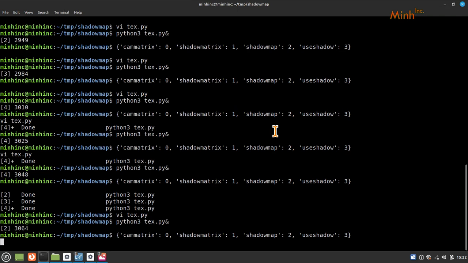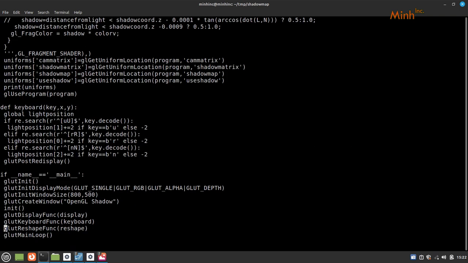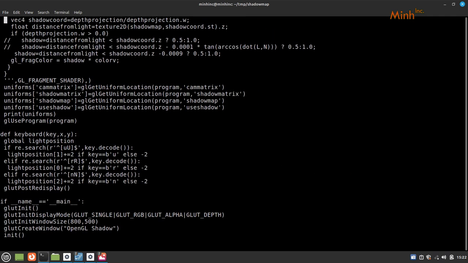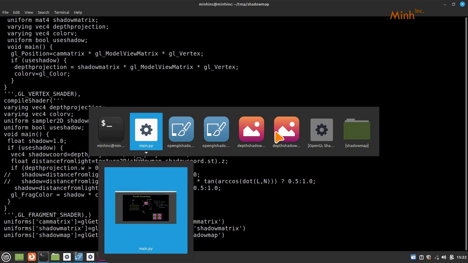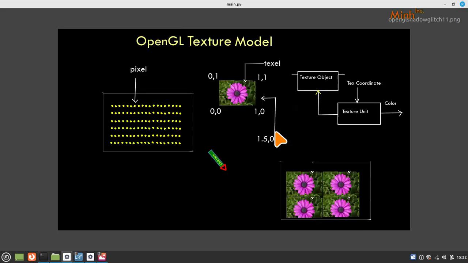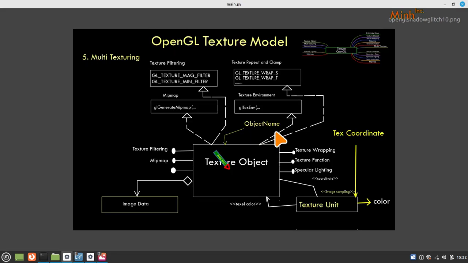If we see the shader code, in the shader code we calculate the distance from the light. We are talking about the texture unit. A texture unit is something which takes a texture coordinate as input and then returns the color.